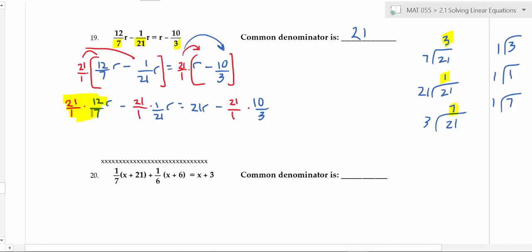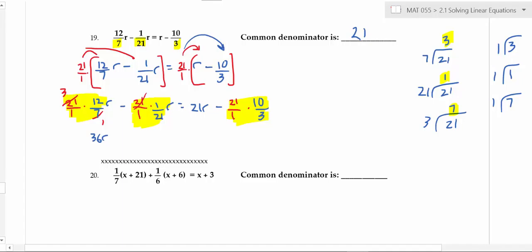All right, now we're going to do these fractions. Highlighters are kind of helpful to students a lot of times, and if it's helpful in your homework, do it. So we're going to do this. So just multiply this out. Okay, these divide out. 21 divided by 7 is 3. You can do it like that if you want to. So this is 36 over 1. So that's going to be 36r.